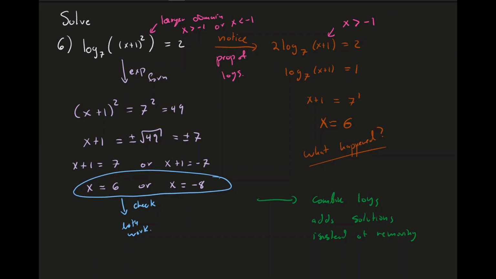So in general, you will only want to combine your logarithms together into a single logarithm. That will add solutions. Then you must check your answers to make sure all of those solutions are in fact still solutions. And this is because the domains change when you use properties of logarithms.